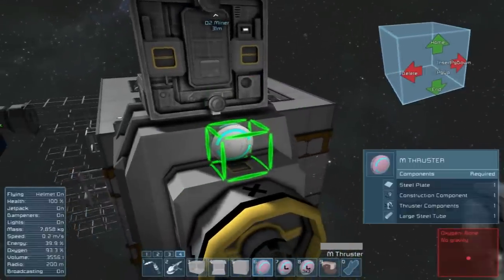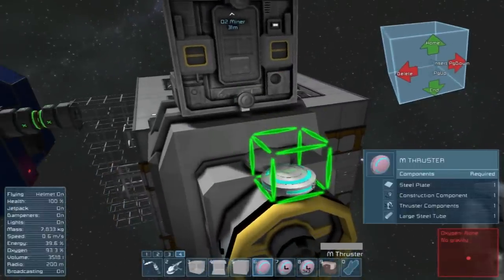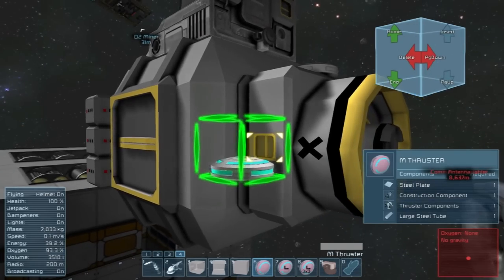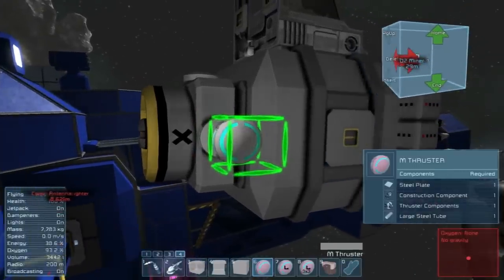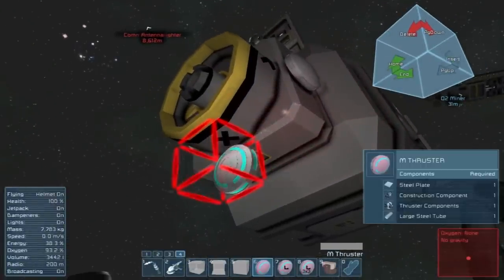Alright. Thruster time. Let's just kind of put thrusters along here. I doubt we'll need more than one in each direction. That's my theory, anyway.